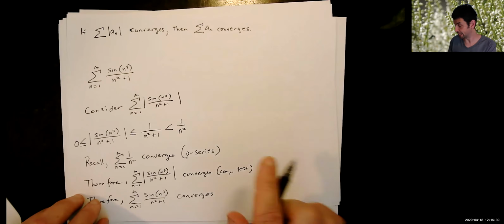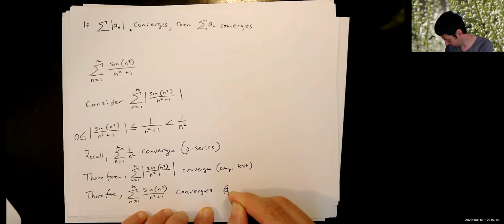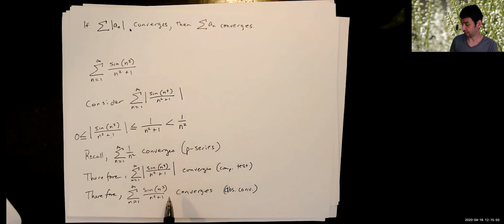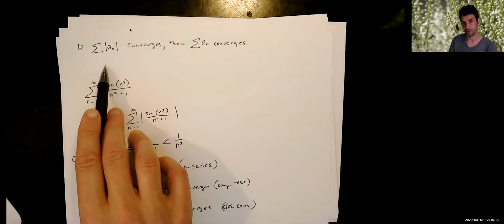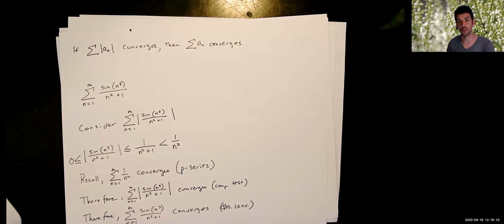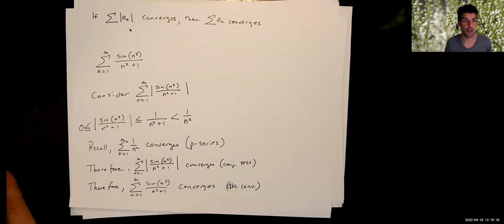Because of this theorem that we just had about absolute convergence. So I'll just write absolute convergence here as my rationale. That if the series made up of terms of the absolute values of our original series converges, then our original series converges. In other words, this statement here. We looked at the absolute value of our series, the absolute value of a sub n, and we can conclude that the original series converges because of it. Okay, so there's a nice use of absolute convergence. Okay, we'll come back with the root and ratio test soon.